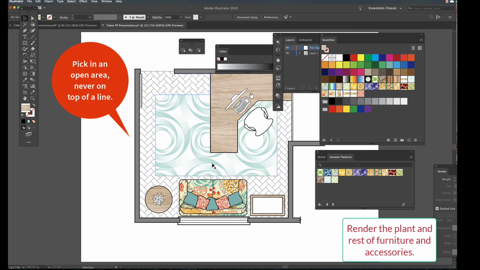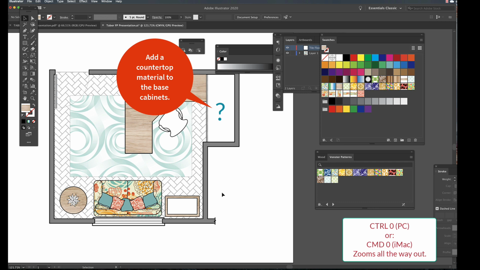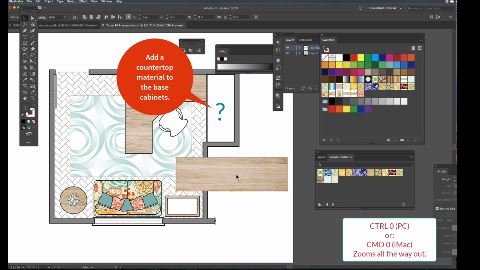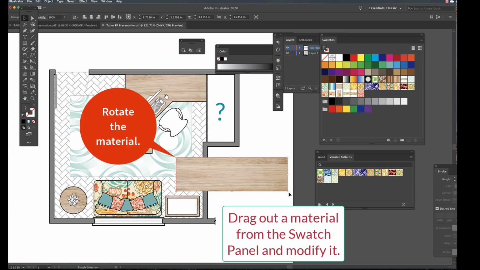Command 0 will zoom back out the extents of what you're seeing. And I'm not sure what Ashley actually wants to use in terms of the countertop material here, but I could re-pull out one of my old wood fabrics, go to the black arrow, hold my shift key down, and when I see the double curved arrow, rotate it up.